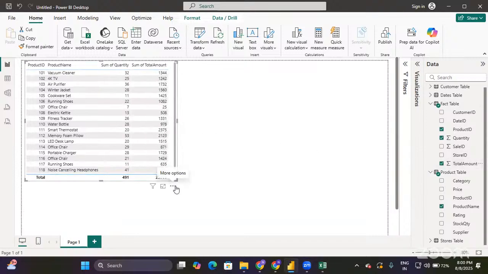So I'll talk more about visualizations in the coming topic, guys. Not today, because this is not the time for talking about visualizations. We are here to understand the data models. How are these getting loaded? What are these called? We'll talk more about that in the coming topic. I have loaded 4 different columns: product ID, product name, quantity, and the total amount that we have received from each and every product.